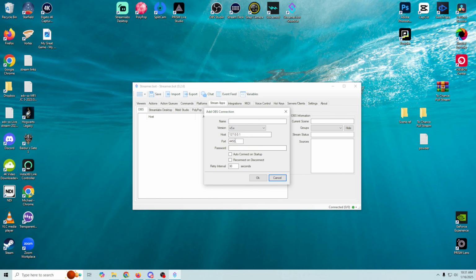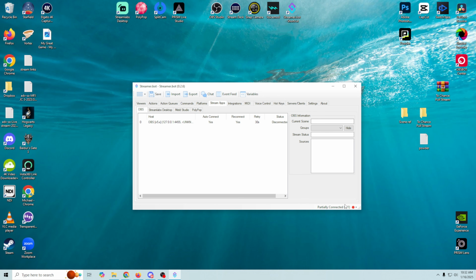And if all your information is just the basic stuff, the usual, all you really have to do is give it a name. Now you kind of want to auto connect at startup and reconnect on any sort of disconnect. It's just safety stuff. All of the rest of this should already be pretty much exactly what it's supposed to be. You can just click OK and wait down here.